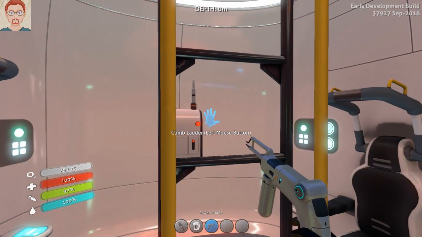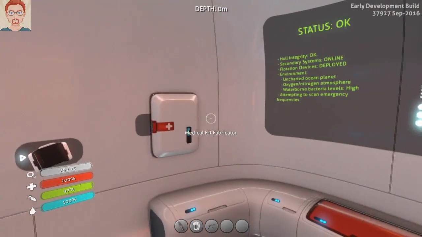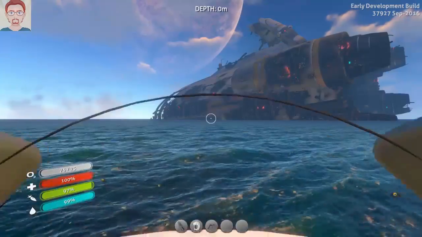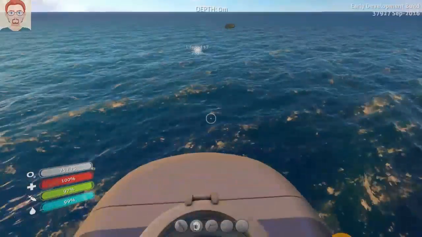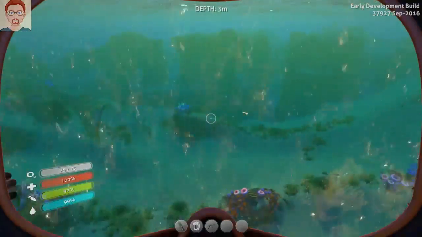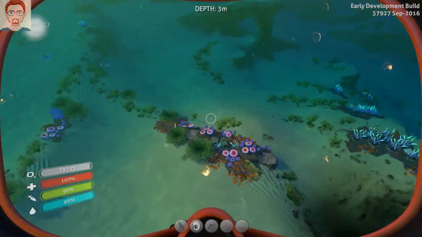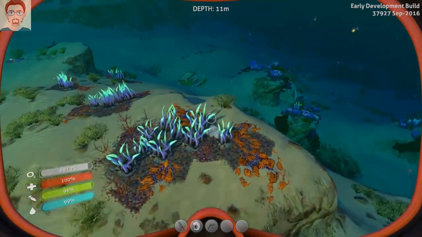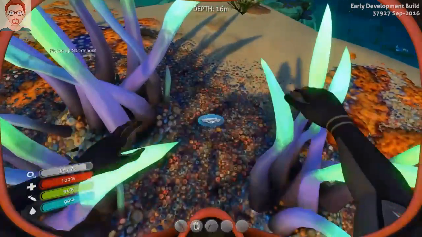Something I've noticed with Subnautica is it will basically activate the last thing in your hotkey bar and place it in your hand. That's just, I guess, a normal thing with Subnautica. Pick up some more salt.